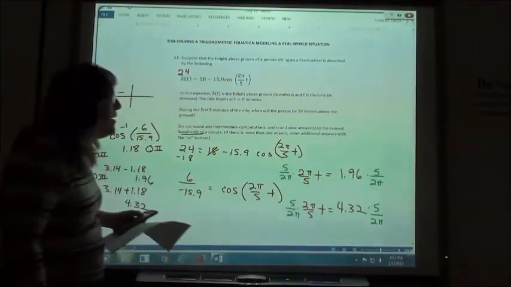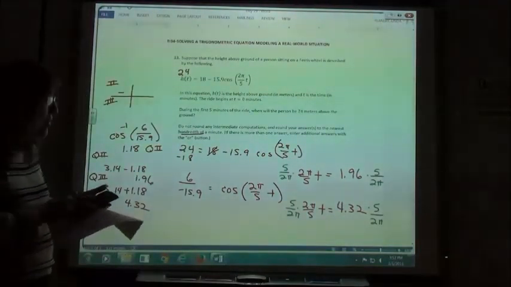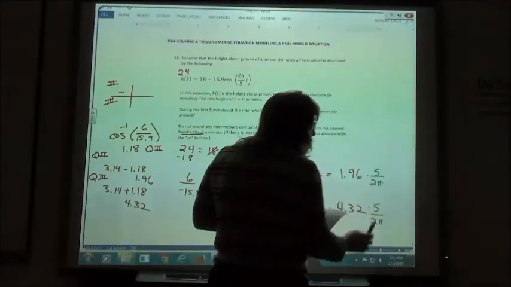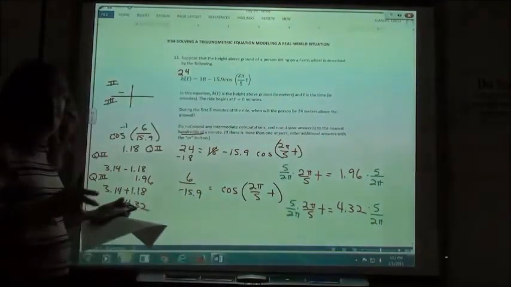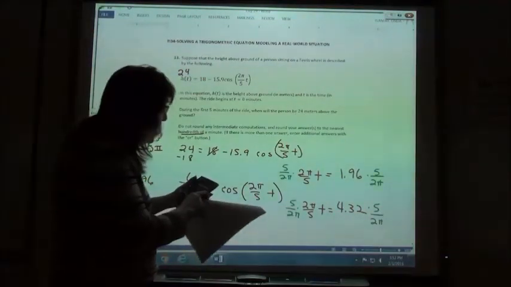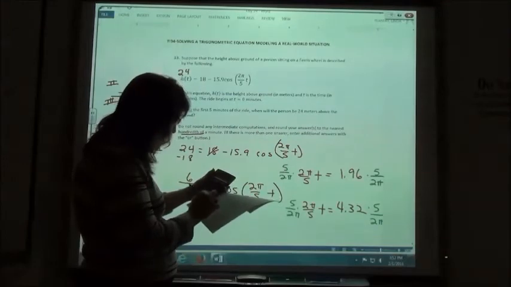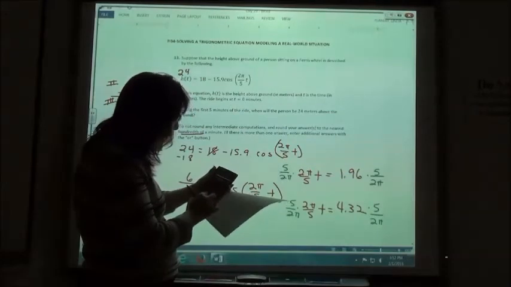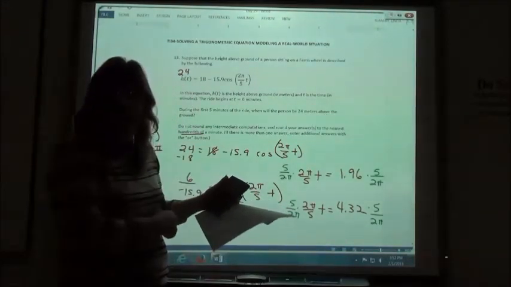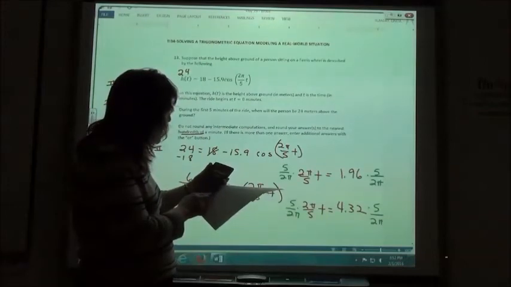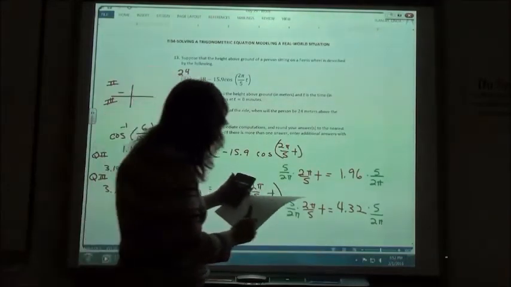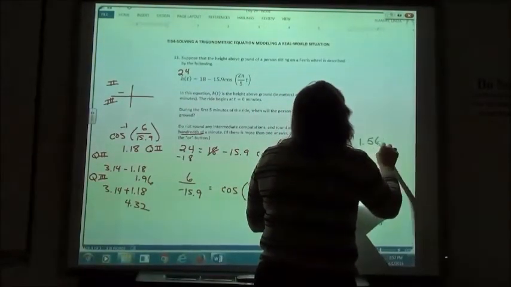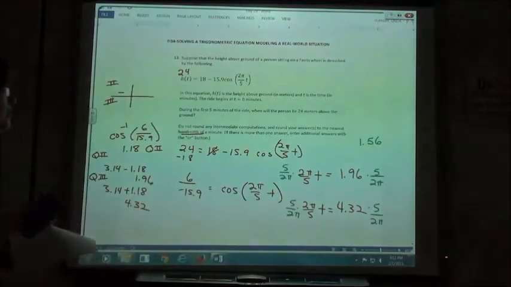Now, I just use the pi button on my calculator instead of putting in 3.14. If you do the 3.14, make sure you multiply by the 2 first before you try to do your dividing. That's why I use the 2 pi. So on my calculator, I'm going to put in 1.96 times 5 divided by 2 shift and the EXP key, which puts the 2 pi on my calculator. So 1.96 times 5 divided by 2 pi gives me 1.559, so 1.56 when I round that off to the nearest hundredth.